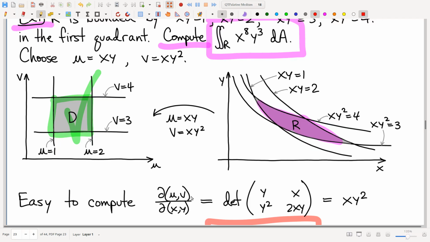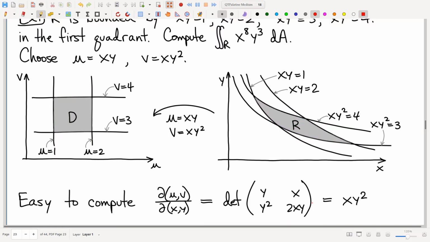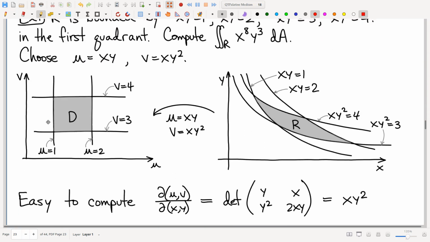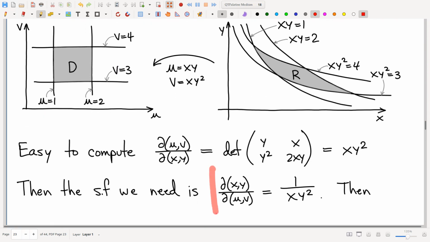Does this justify what you were doing a little bit before this with the stretching factor? Up here? Yeah, this is the formula that I used. Totally, that's exactly what I used, right here.